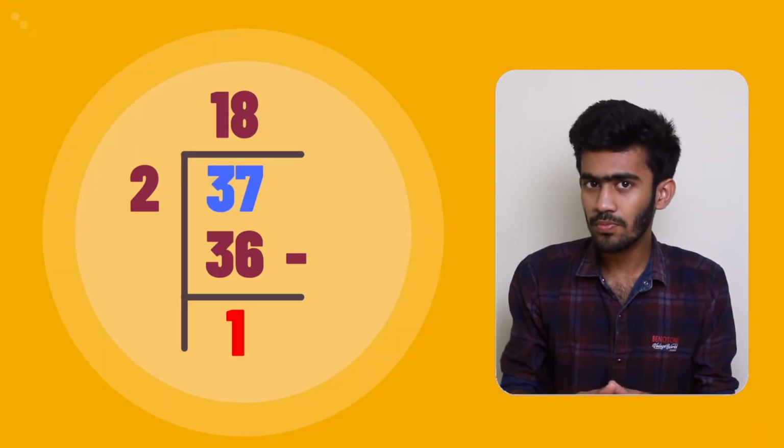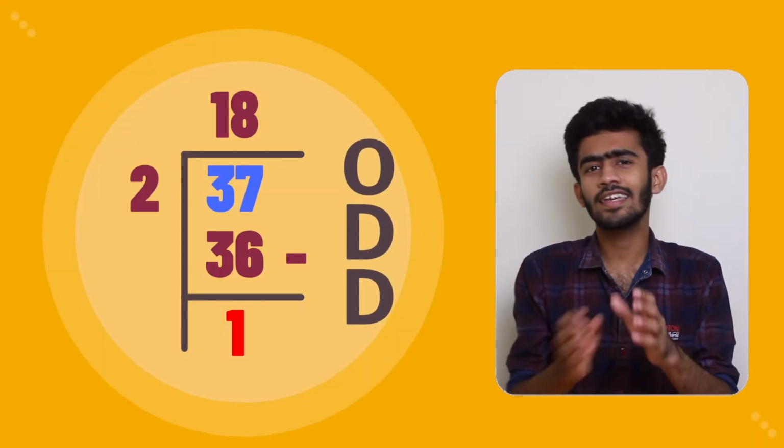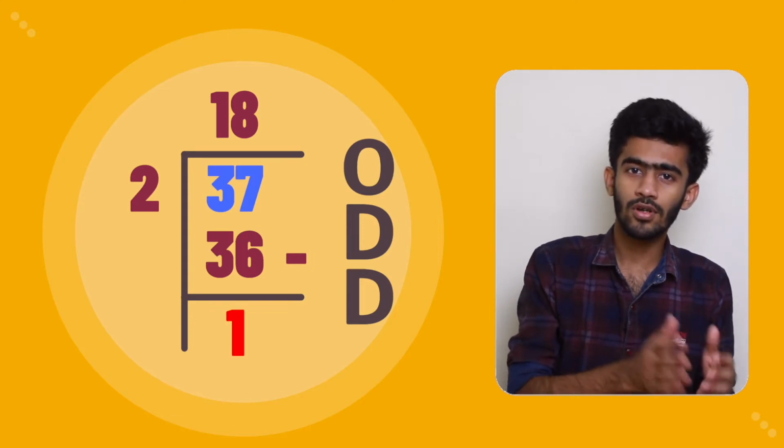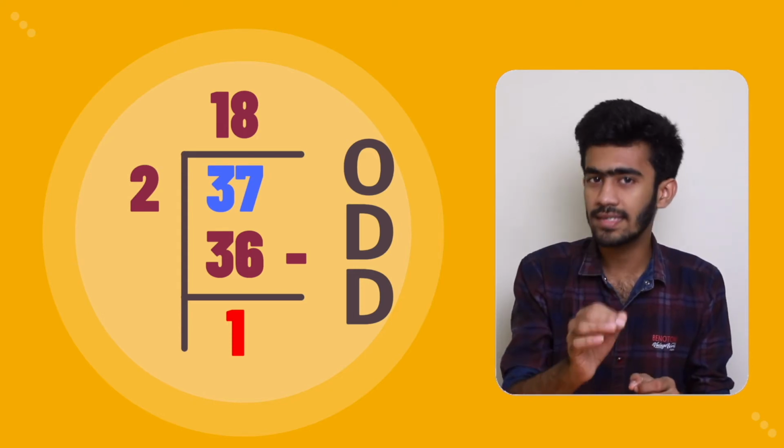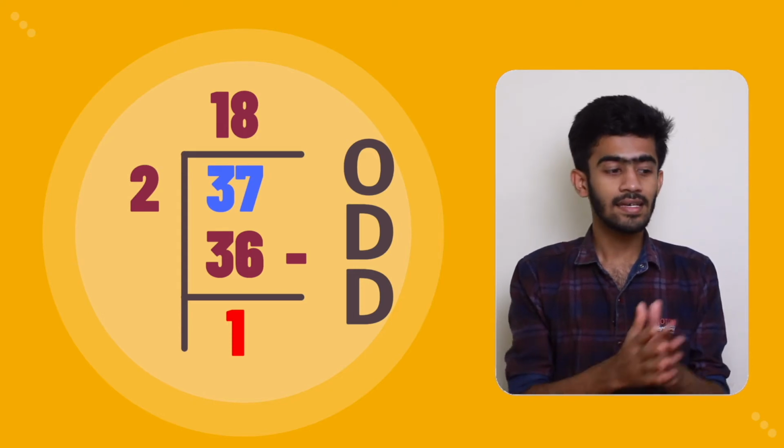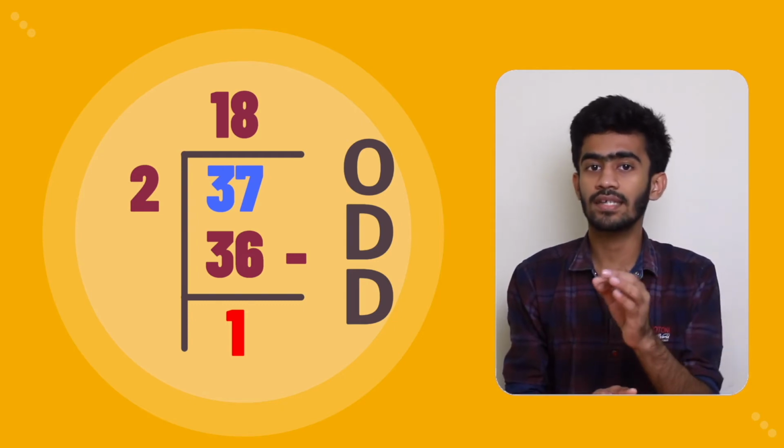So how do we make our computers do this divisibility test? What do we mean by divisible? When we divide a number by 2, if we get the remainder as 0, it means the number is perfectly divided. So we can say that the given number is divisible by 2. Let us move on to the old example that we saw. We had 37. When we divided by 2, 18 twos are 36, the nearest value to 37. And hence we put 2 times 18 is equal to 36. We subtract and we get the remainder as 1 and not 0. Hence we can say, since the remainder is not 0, this number is an odd number.